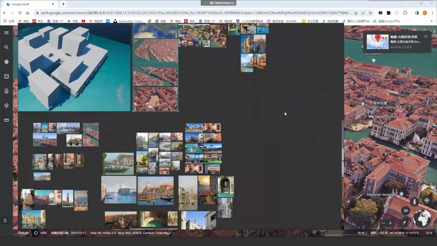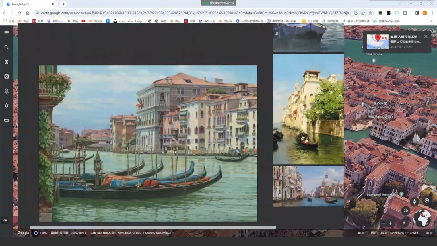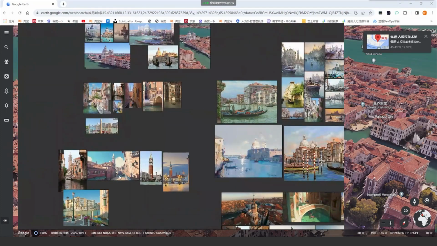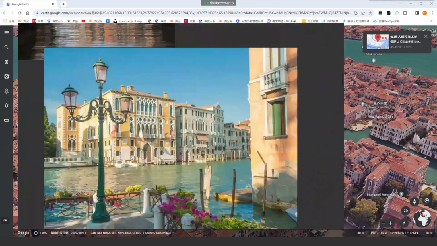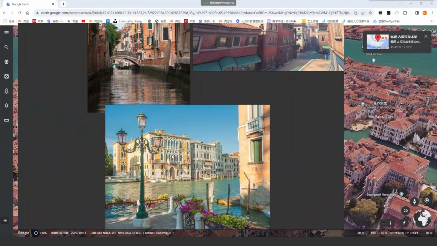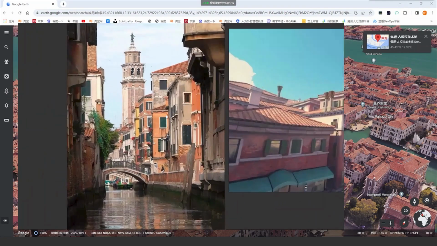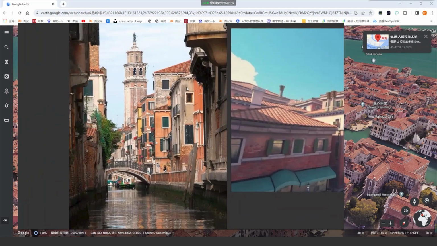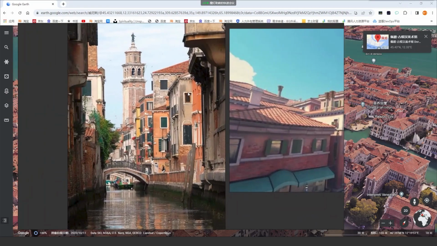So the very important thing about this, I think, is you should understand the reason why the buildings are like that. What's the art style of it? When was it built? What should the color be? What should the structure be? All should be based on real scenarios.